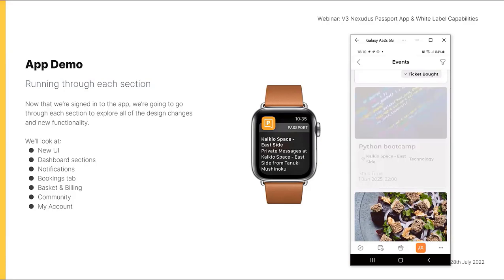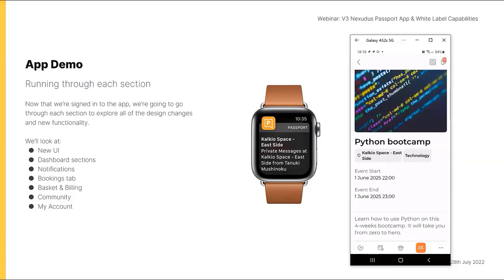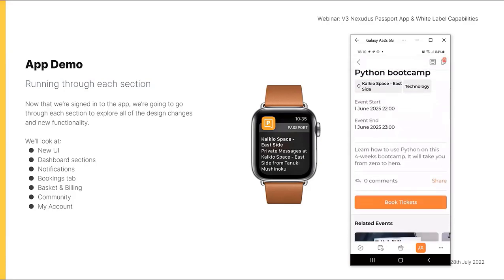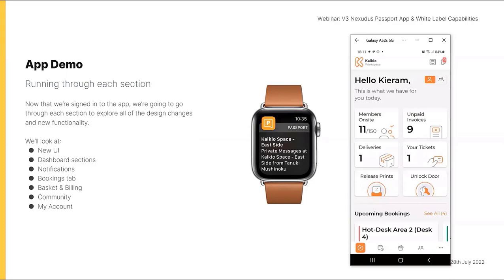And if we tap into Event, we see options to add comments, to maybe ask a question about the event. We're also able to share the event, or we can jump straight in and book a ticket for the event if available. This would add the event ticket to the basket and allow the customers to check out, as we saw with the previous items. The ticket would then be added to the Your Tickets tab on the dashboard here, so they have quick access to it for when they arrive for the event.